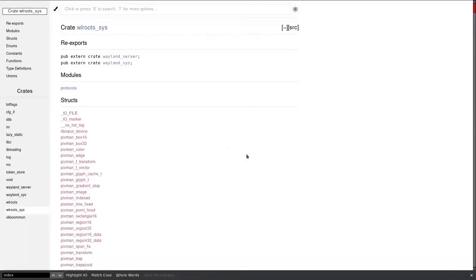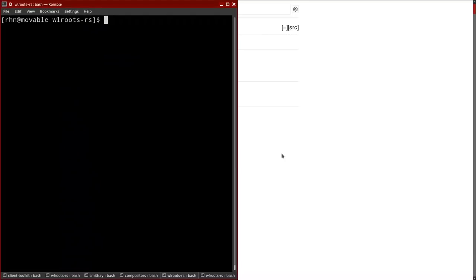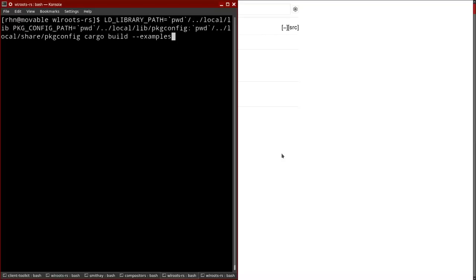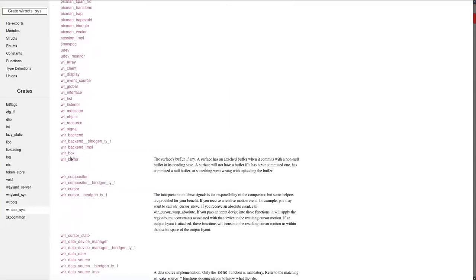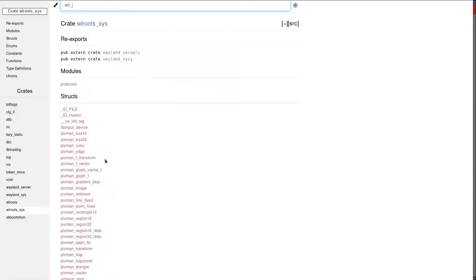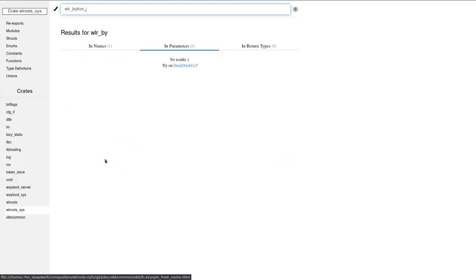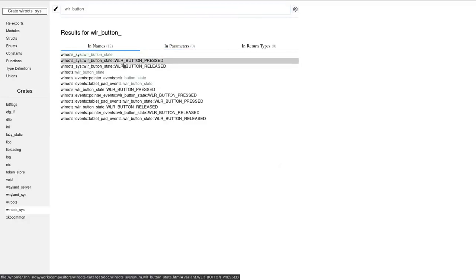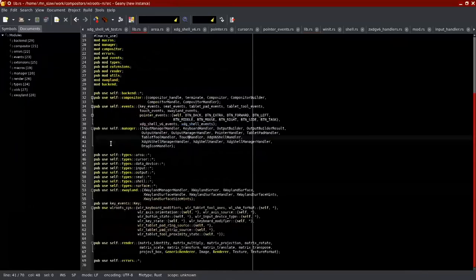So there is the documentation of the crates, and hopefully I can find what I'm looking for. And we were looking for wlr button states. What could that be? You just search, type S, and then... What do you mean? If you type S, then you'll get to the search button, then you can do WLR. No way. Go to image. Pressed and released, yes. That's a bit much work, in my opinion, to just find the two possible states of a button, but I hope it's going to be worth it.